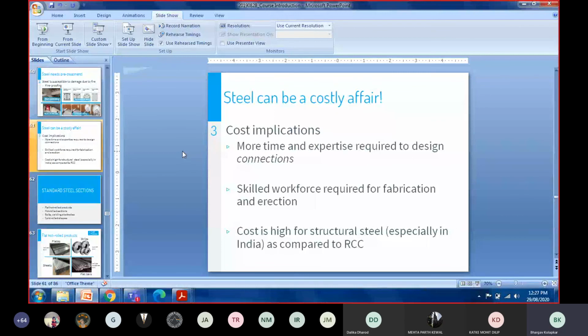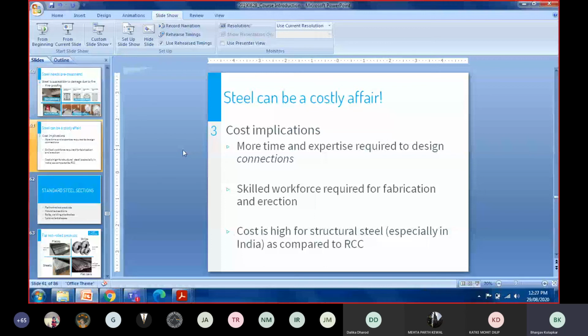Because now, when you actually get to work, you realize that the most important factor that drives the project is economy. We are a very economy intensive country, that we focus a lot on how we can make the structure economical. And that is where steel loses the race to concrete. Even with the kind of add-ons that steel comes with, when it comes to numbers, it's almost always concrete that wins.